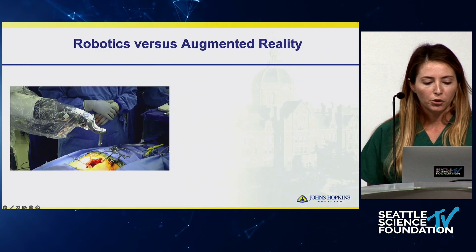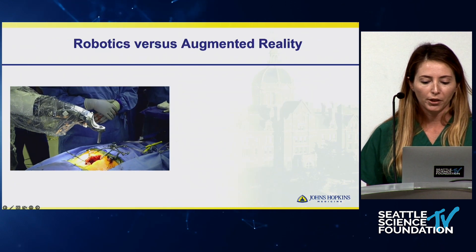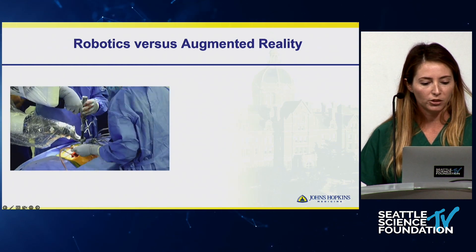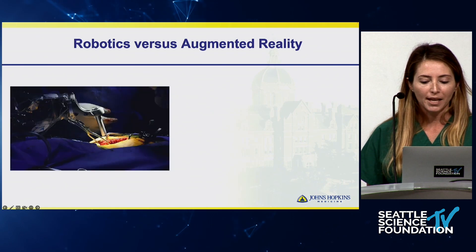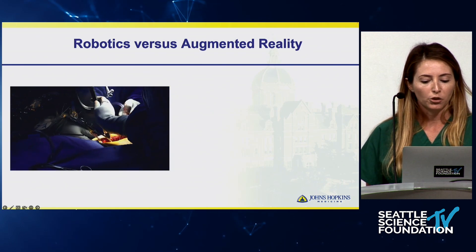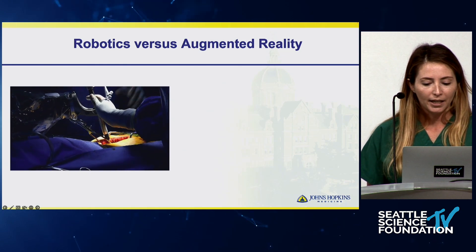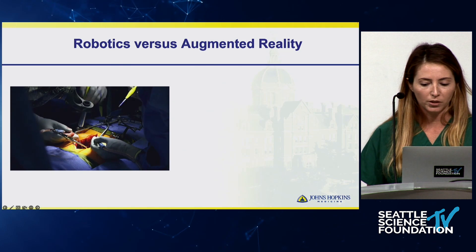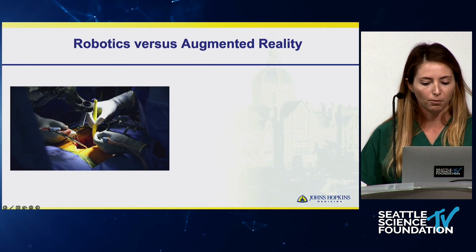In this video you can see the fixed robotic arm with an end effector or guide tube, which is used to interface with the navigated instruments. It allows surgeons to follow the same path when coming in and out of a field with different instruments, with minimal skiving. The arm can then be moved aside so we can complete the other parts of the case.